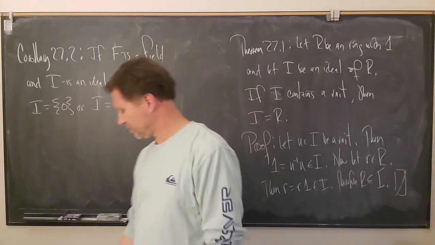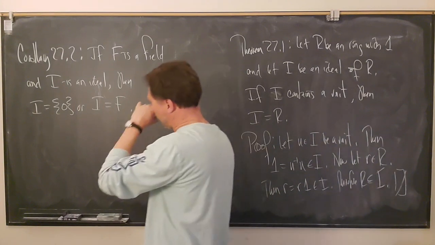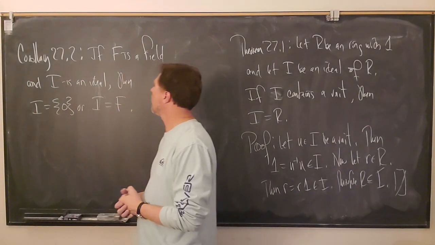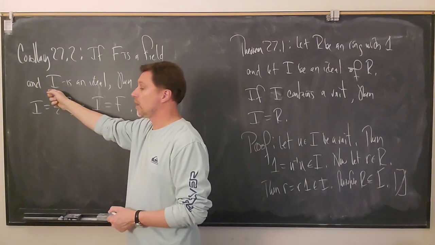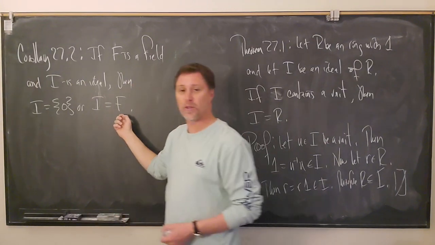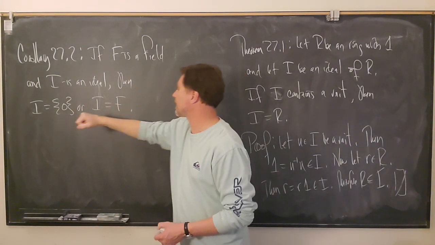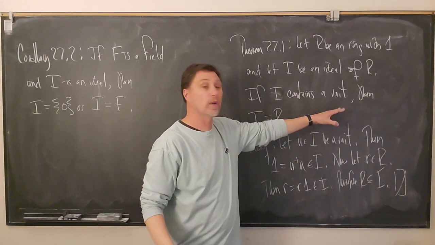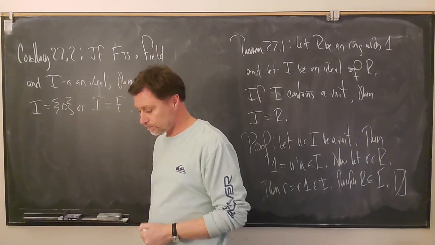Okay, so why is that? Well, the proof would go like this. I'm not going to write down the proof, but you can write down the details. Take an ideal. If it's not trivial, then it has to have a non-zero element because we're in a field. Every non-zero element is a unit. So if it's non-trivial, it's got to contain a unit, which according to this theorem tells us that it has to be the entire ring, or in this case, the entire field.